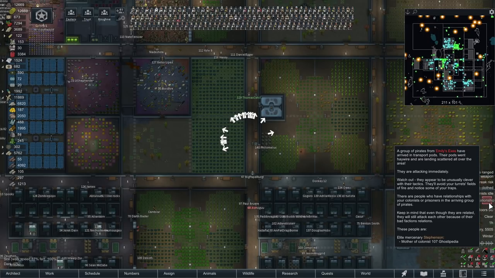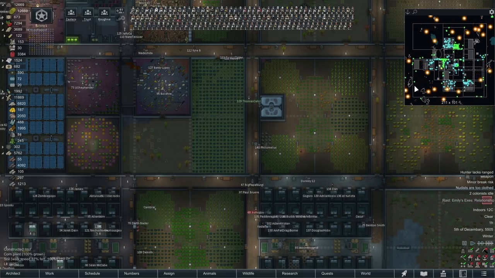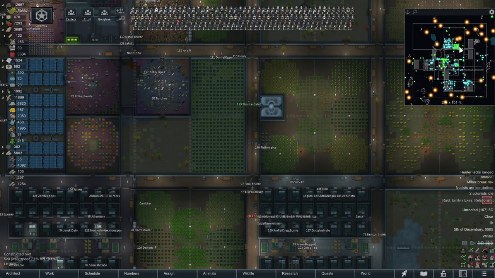There's Emily's exes. They've shown up. Transport pods, haywire, scattered all over the place, and they're about to hit us. Where they're going to land, though, is the question. Thank God for this map. All right. This is not too bad.